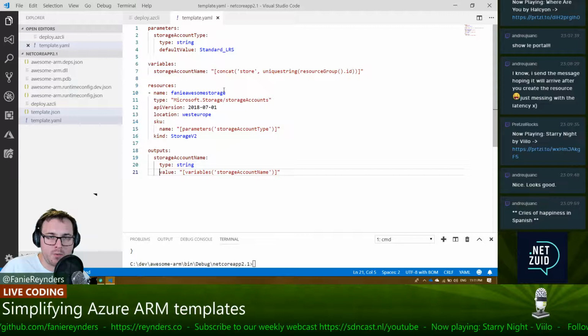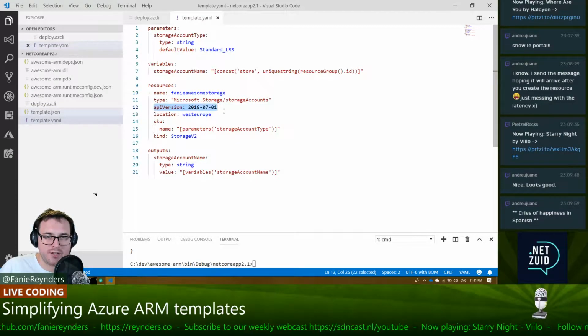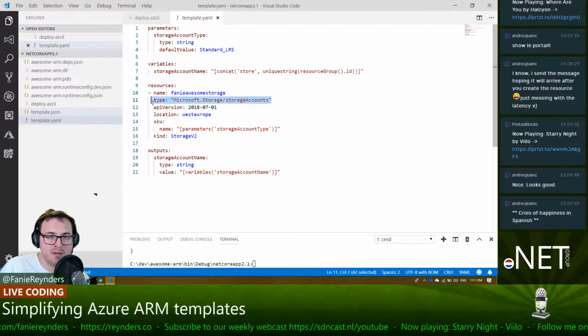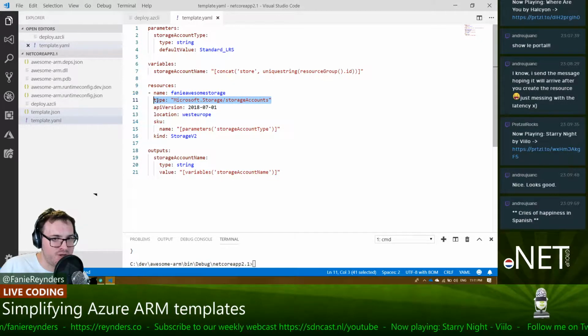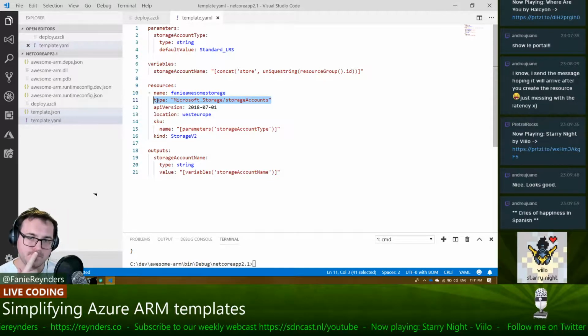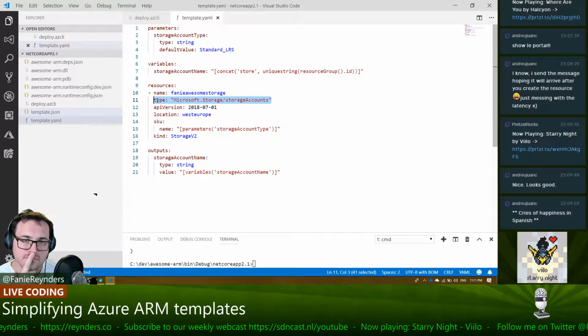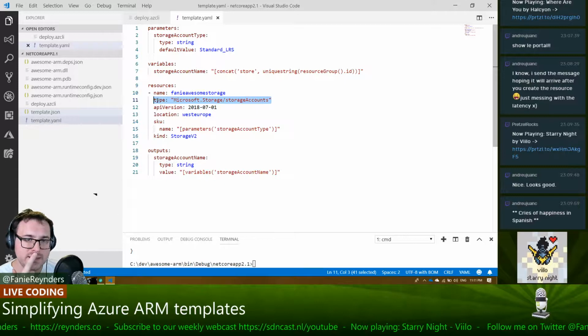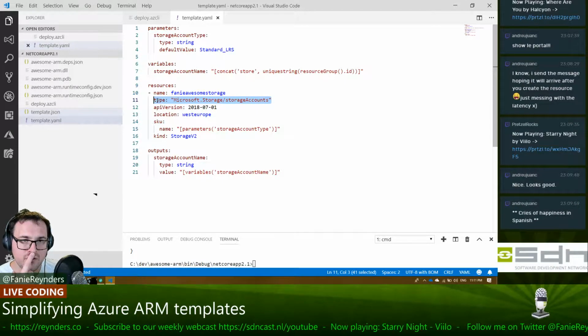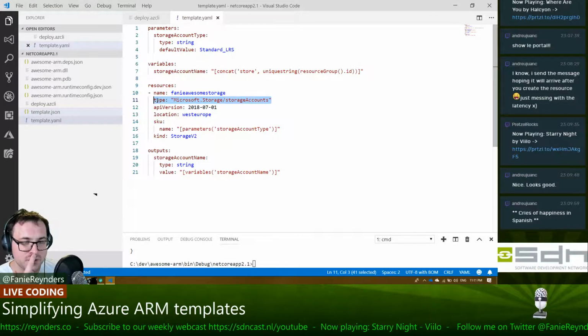Okay, so how can we improve this? So version we cannot infer because of the type. So if we have well-known types with versions in them, could we say that we can infer the location from the main resource of the parent?